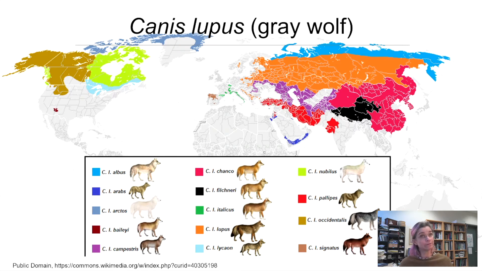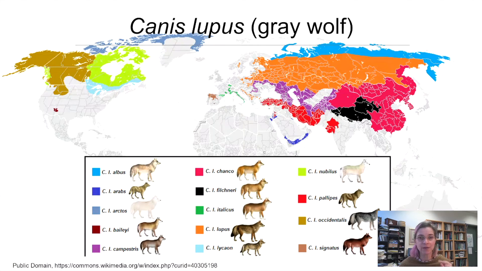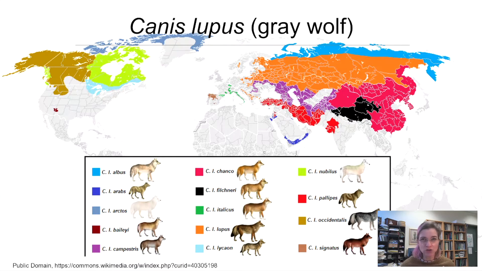The gray wolf might be an even better example. This map shows the geographic distributions of 14 subspecies within Canis lupus. You'll notice that the larger subspecies tend to be in the more northern, colder regions, as you would expect given Bergmann's rule. You'll also notice that wolves with more white and whitish-gray or whitish-brown fur are found in the Arctic or sub-Arctic regions, corresponding to landscapes that have more snow cover during the year.